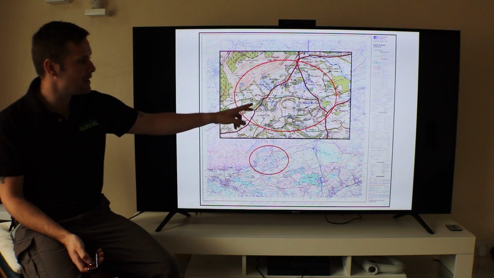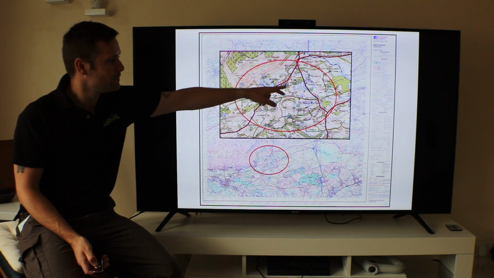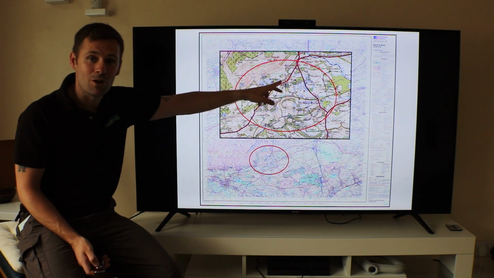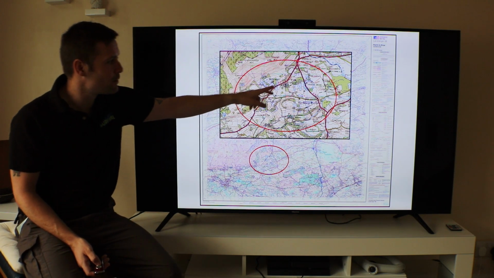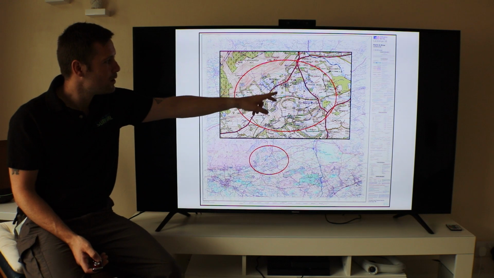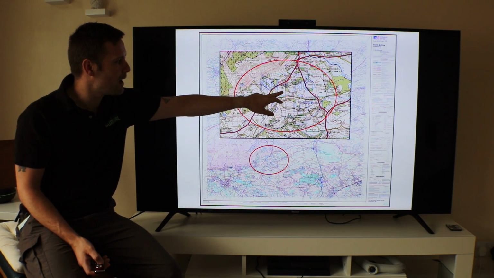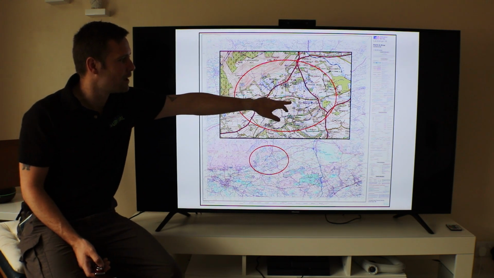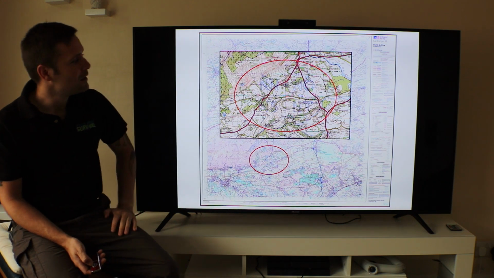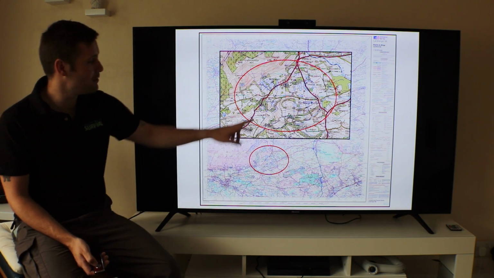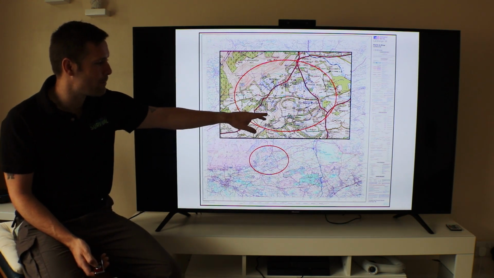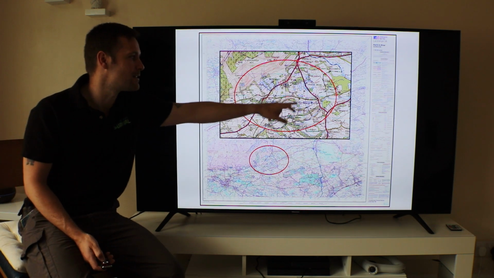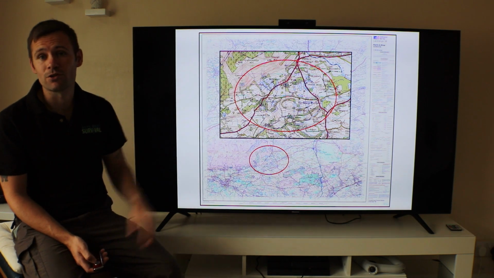So, as you can see here now, in the corner, this is where all 100 kilometres have come together. This is where it gets a bit confusing, but if you were right in the centre of that, you could use any of them. But this way you need to keep on top of it. You need to be researching it properly, looking at your map correctly and highlight all these letters, so you're not getting lost, you're not getting confused.